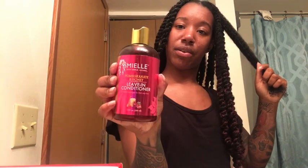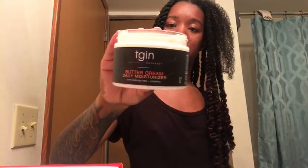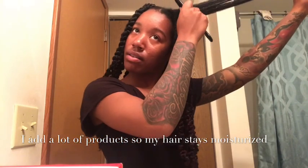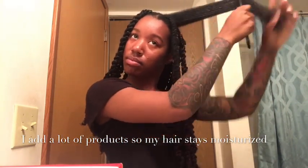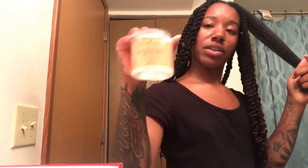So I'm going to take a water bottle and spray my hair. My hair is not blow dried — it's kind of pre-stretched but once I add my products my hair shrinks back up again, so it's very much natural. I start by doing that, then I put my leave-in conditioner. I don't put a lot — literally just a tiny bit. Then I'm going to put my moisturizer — I only put literally that much.